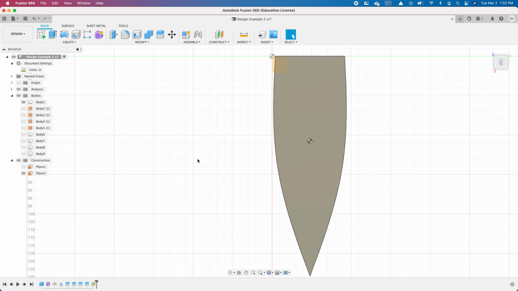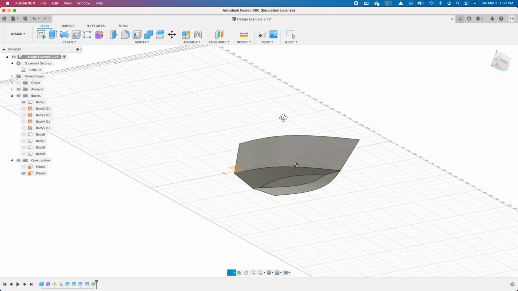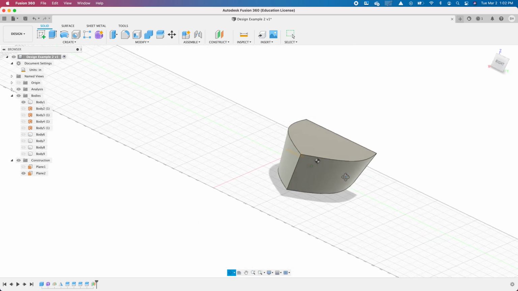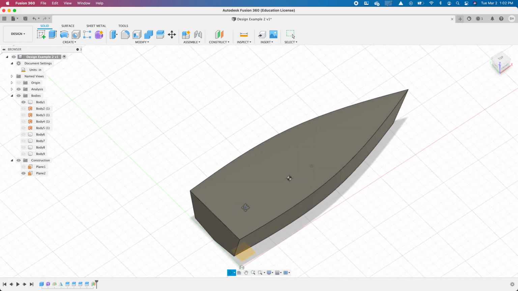So include all of those screenshots in your second boat design, including a couple of shots that show me the different panels that you've got modeled in here. And you can design something totally different if you want to. It does not need to look at all like this, but this is one example that would work.